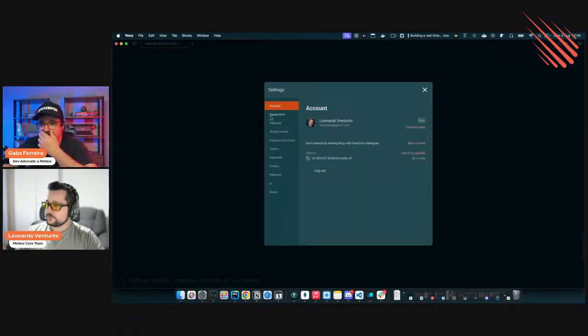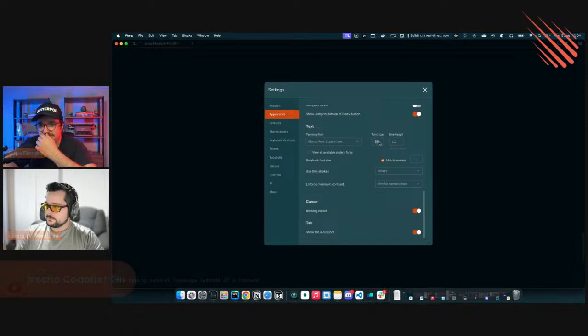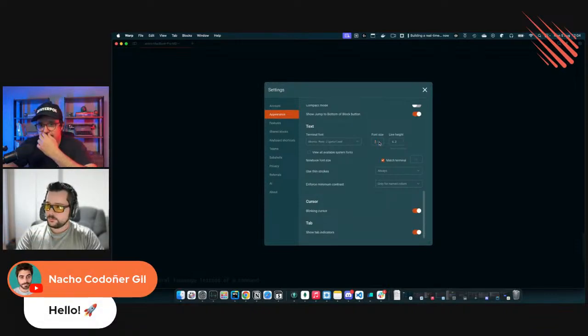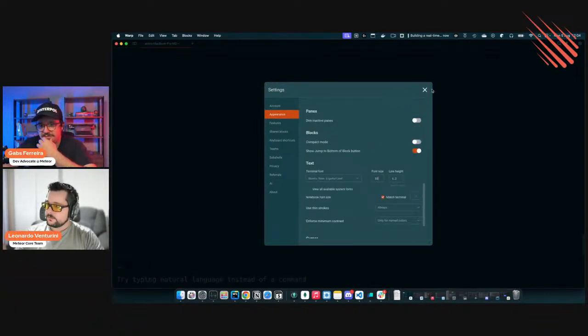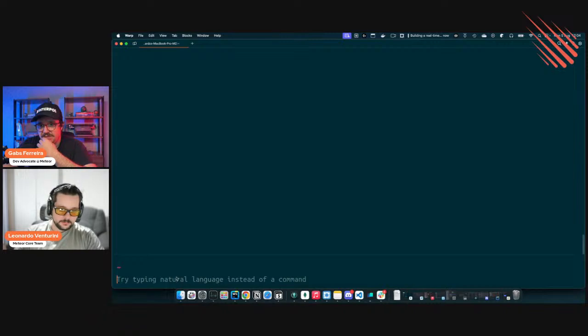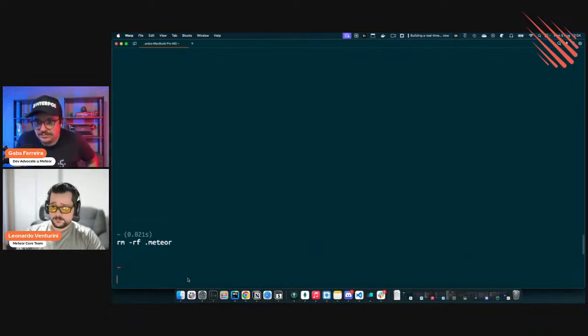Okay, 32. What about now? Yeah, I think that's better. If you in the chat think that's small, we can make it bigger too. So I basically did this and it removed the Meteor folder. So I reset the installation completely.